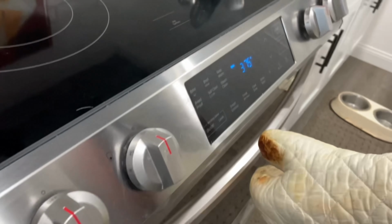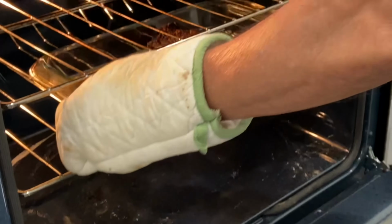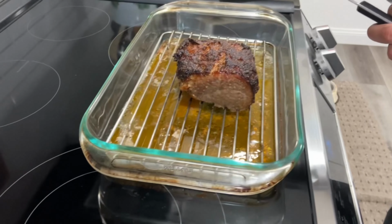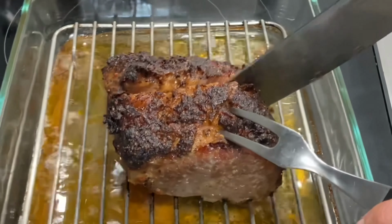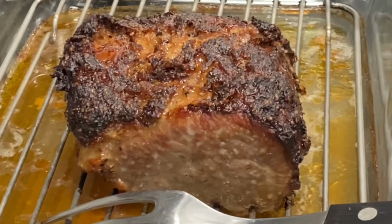So the roast has cooked, and now we are going to take it out of the oven and check it out. We're going to cut through the entire roast first to make sure that it's done the way we like it. We just slice right through the middle and take a look inside. It looks like it's done nicely. Yeah, it looks pretty good. We are happy with that, and now we will proceed to take it to the cutting board for slicing.